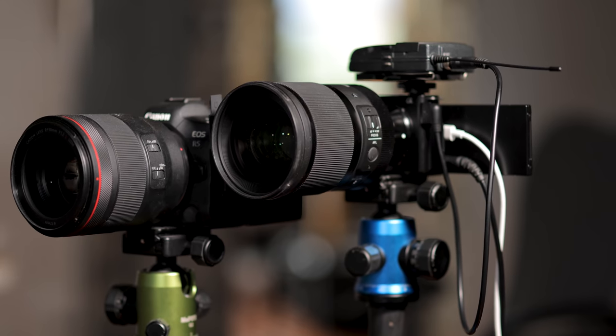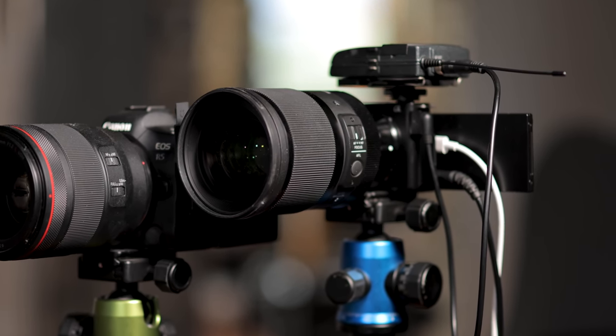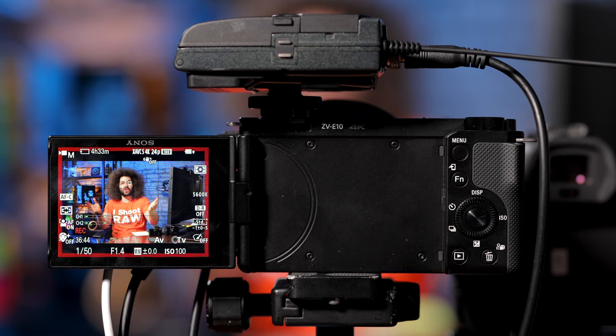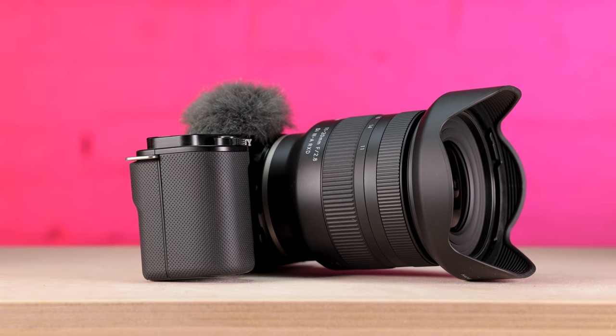I mean, how much is the 35mm 1.2 that we're using right now? Is that like a $1,300 lens? It's more, that's a more expensive lens, but you can put a Sigma lens on here and the third party lens is working really well, but they're probably not buying a 1.2. Now Tamron makes a brand new 11-20mm 2.8, which could be a good option. I like having wider because 16 millimeters is like a 24 millimeter equivalent, very similar to what you have in the ZV-1.